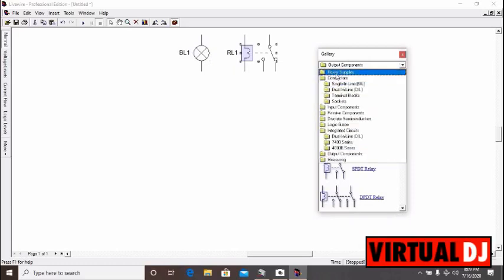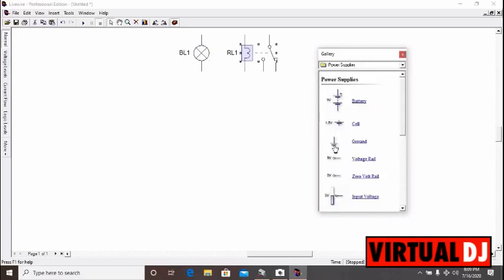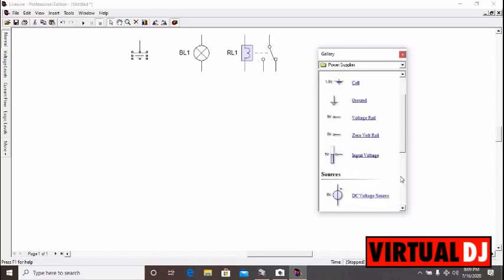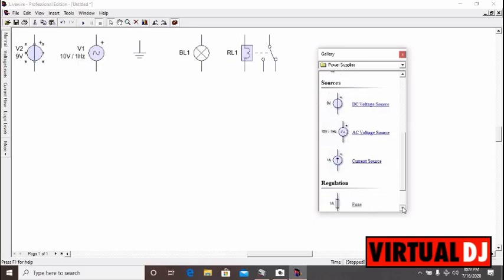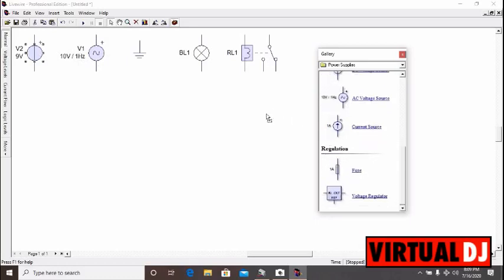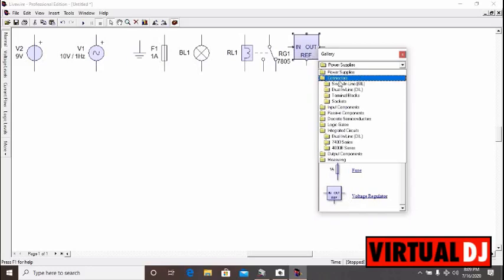Then the next I'm taking here is my ground, my DC supply and AC supply. So this is the AC supply and my DC supply. I'll be fusing my circuits and adding voltage. I also need a fuse, 1 amp fuse, then a voltage regulator. Okay, I think that way we are done.